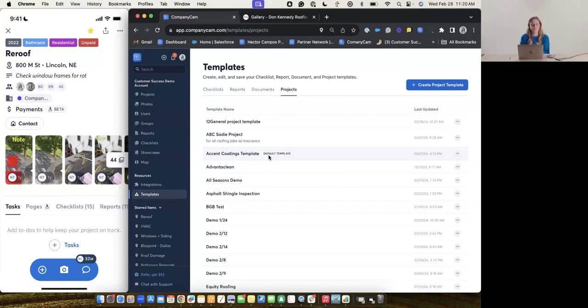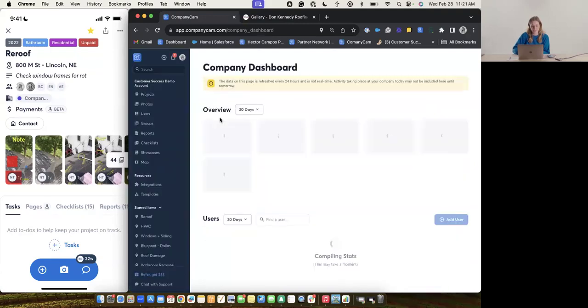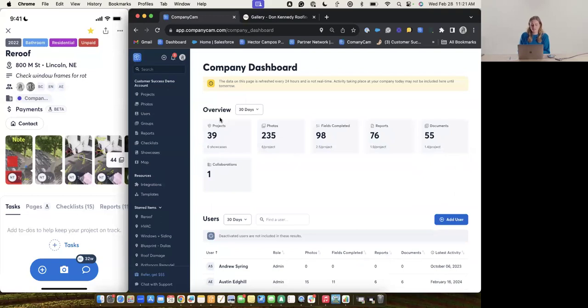Okay, also on our Premium side of CompanyCam, since we're talking about it, we released our CompanyCam dashboard. You'll see when I click on my user icon up here at the top, I'll see a company dashboard. So this is also going to be for Premium users, and just a way for you to kind of see what's going on within your CompanyCam account. So admins, this is probably for you, admins and managers.